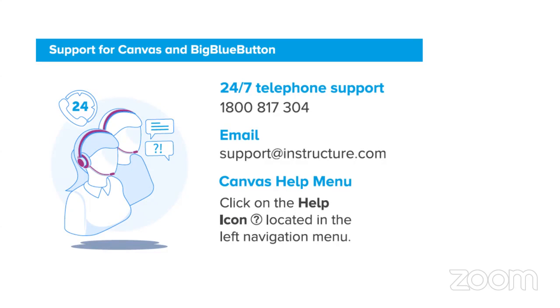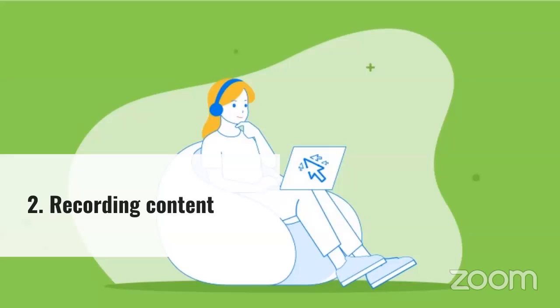You have that 24/7 telephone support number, the support@instructure.com email address. So don't be shy to use those. They're assuring us, in fairness, that there's capacity there, and they're very receptive. Obviously, there's a lot of demand on these services at the moment, but you'll get prompts as to how long a ticket could take to answer if there's any delay.